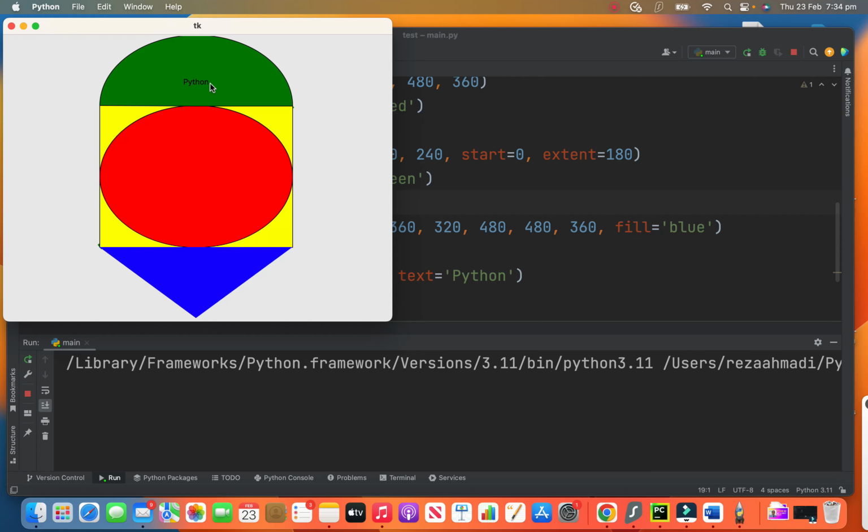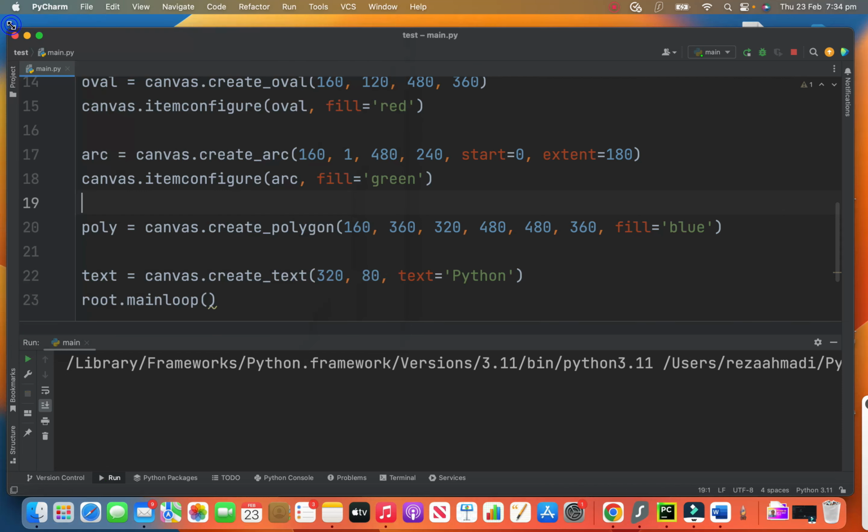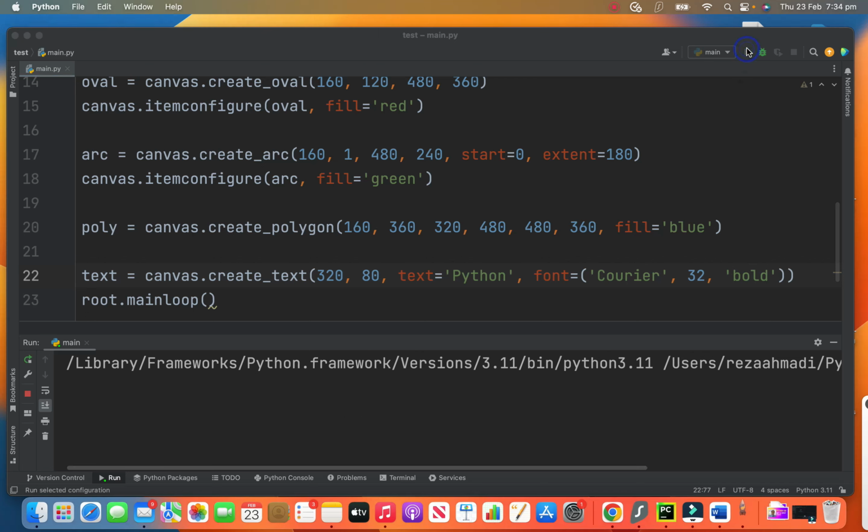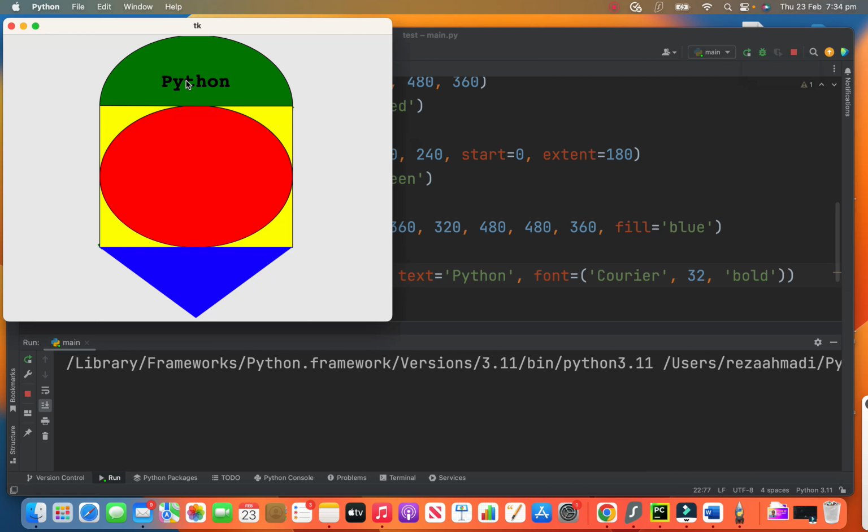We can change the font, the type, the family, the size. I can say font and a tuple of the family of the font, size of the font, and bold. Now the Python is bigger and it's bold.